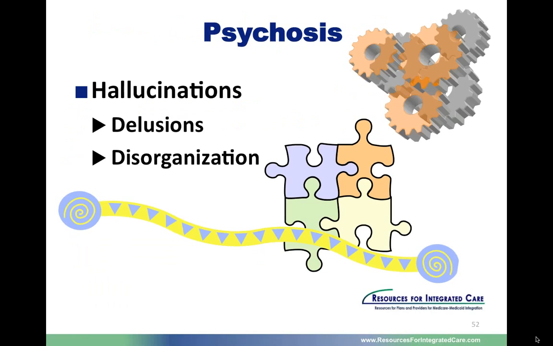Another psychotic symptom is a delusion. A delusion is a thought. It's something you believe in that's not verifiable, it's not a real thing. The most common delusion is a persecutory or paranoid delusion, where you think that somebody's trying to hurt you or take something that's valuable to you, like your reputation or your sense of humor or something like that.